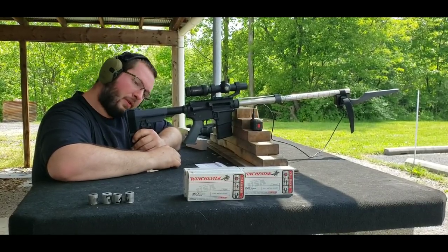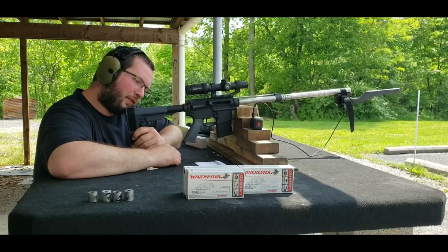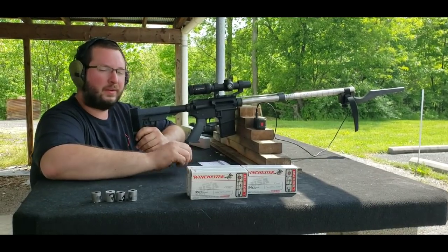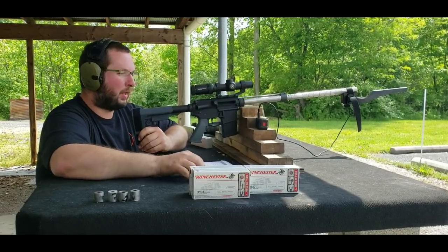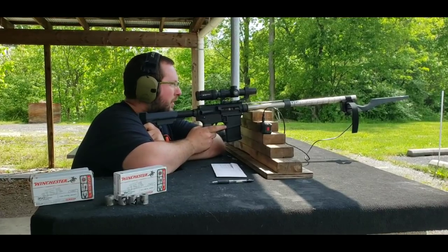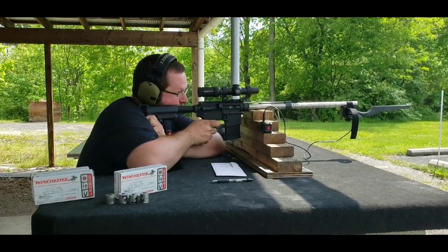So we're still 100 feet per second on average higher than box velocity at 21 inches. So now we're going to cut it down to 20. All right, guys, down to 20 inches. 20 inches, and we're going to get these next five off.